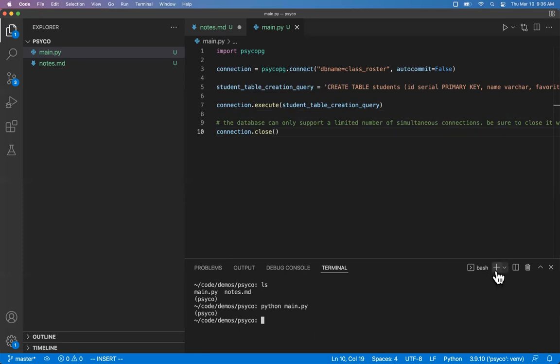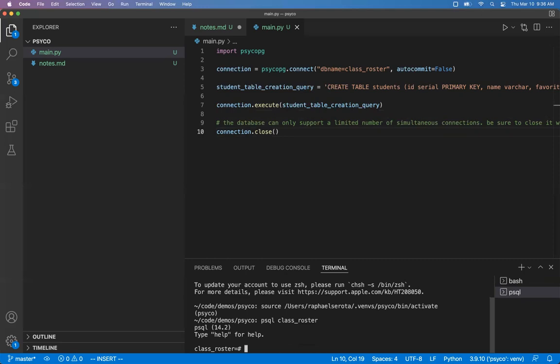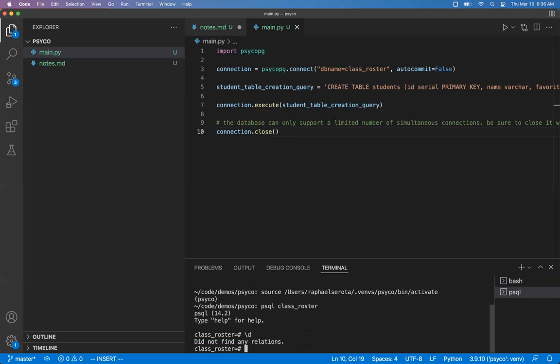So I'm going to open up a new tab to open pSQL so we can look in the database and see if this table exists. So I'm able to enter my class roster database that was created successfully. Wait a second.